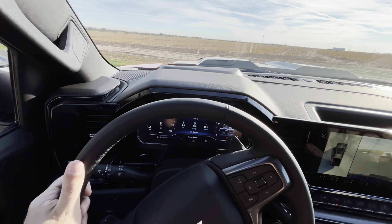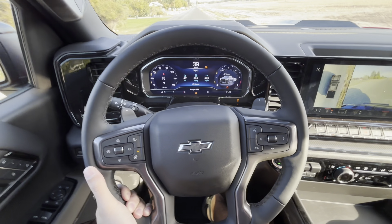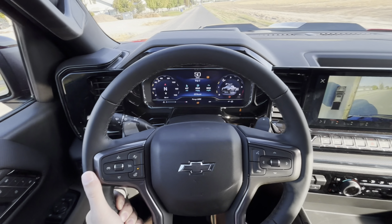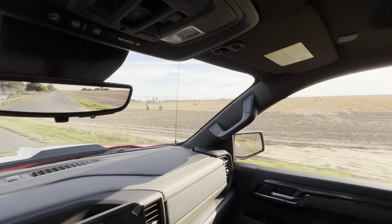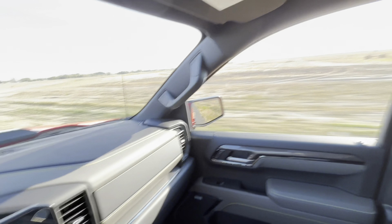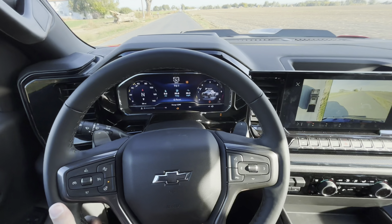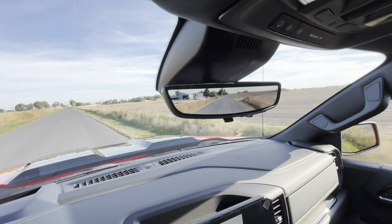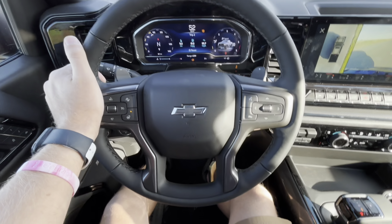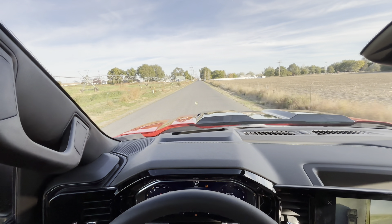Initial driving impressions of the 2025 ZR2 Silverado: it's been a while since I've been in this big a truck. Currently traction is off and it's in sport mode — it feels pretty decent for having about 500 pound-feet of torque turning these big 33-inch tires. Visibility is overall pretty good, thankfully the side mirrors are large enough to see out of decently well. At about $74,000 you have a huge 13.4-inch center screen, digital rearview camera display, paddle shifters for the 10-speed, and a lot of other creature comforts making this a nice riding vehicle.